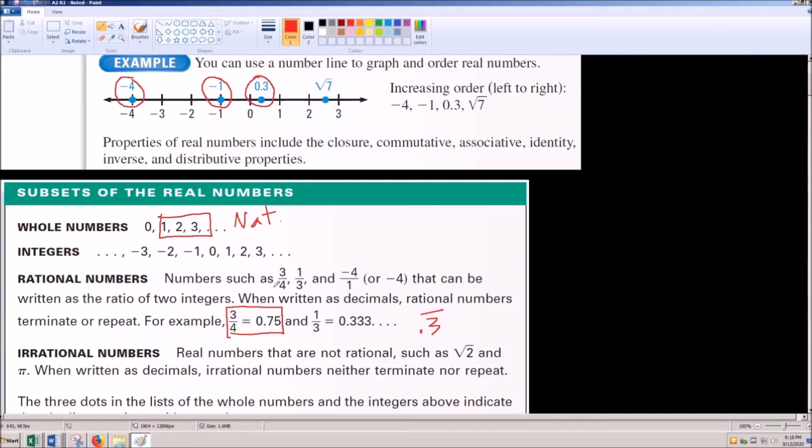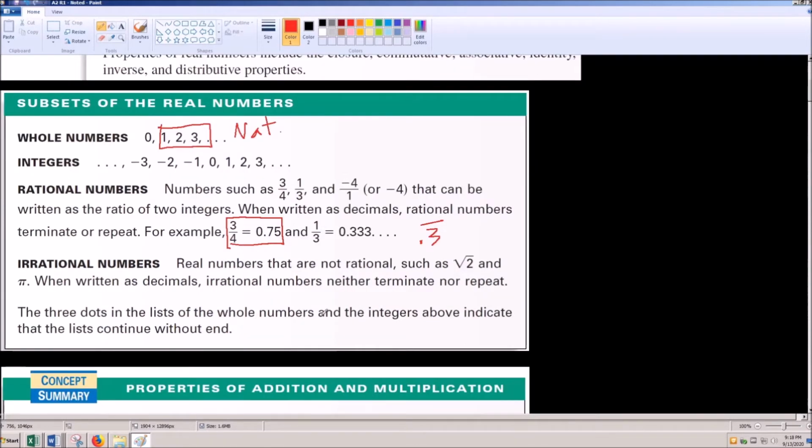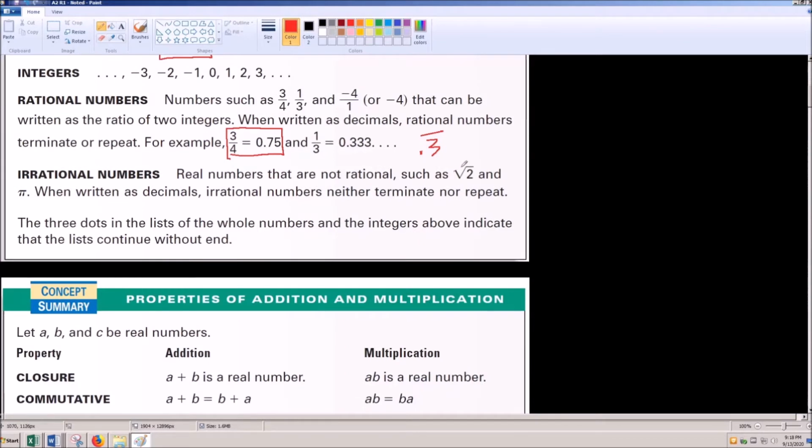But now we get into this concept of, well, what if I couldn't? There may be something that I can't write in a nice repeating pattern like this, or maybe it doesn't terminate. And that's where we get into this concept of, what if I take the root of that number, or what if I have a special value like pi? Pi is really cool. We have the geometric application for it as it relates our circumference to our radius in the circle, but we don't have an exact value for it.